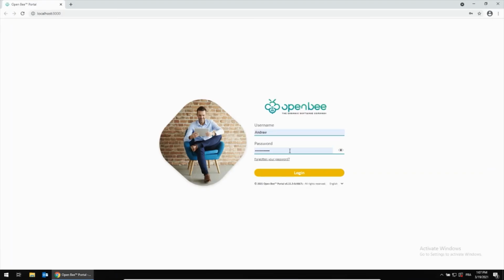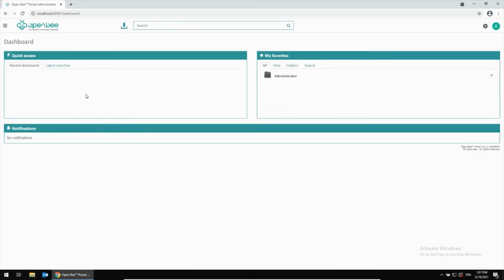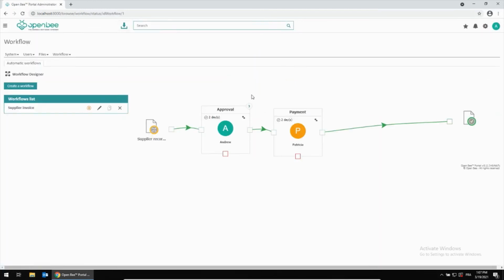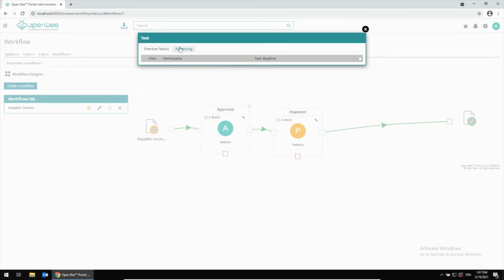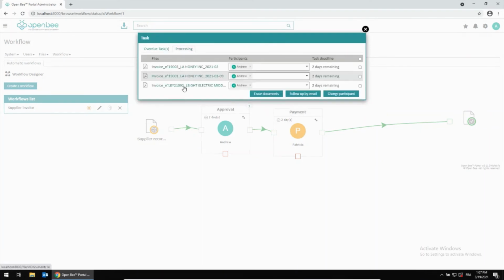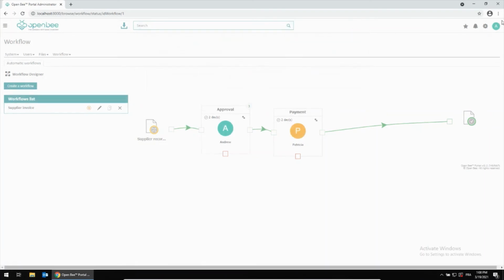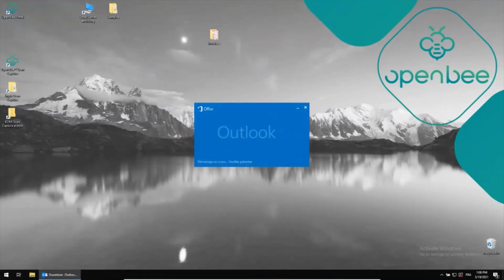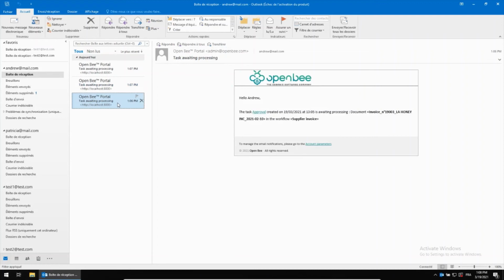Automatically, this invoice is sent to an approval workflow to get the go-ahead for the payment. Once logged in as a workflow supervisor in Openbee, a simple click from the dashboard on the workflow tab will display the approval process. And here you can notice that Andrew, our purchasing manager, is first in line and has to approve the invoice from the electricity company so that Patricia, the accounting head, gets notified and can proceed with the payment. Every user in Openbee is dynamically informed by email that a validation task has to be performed.